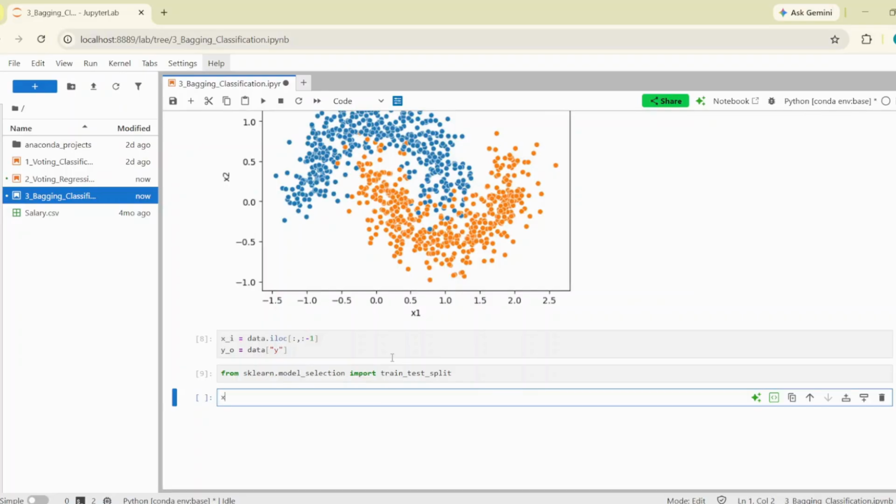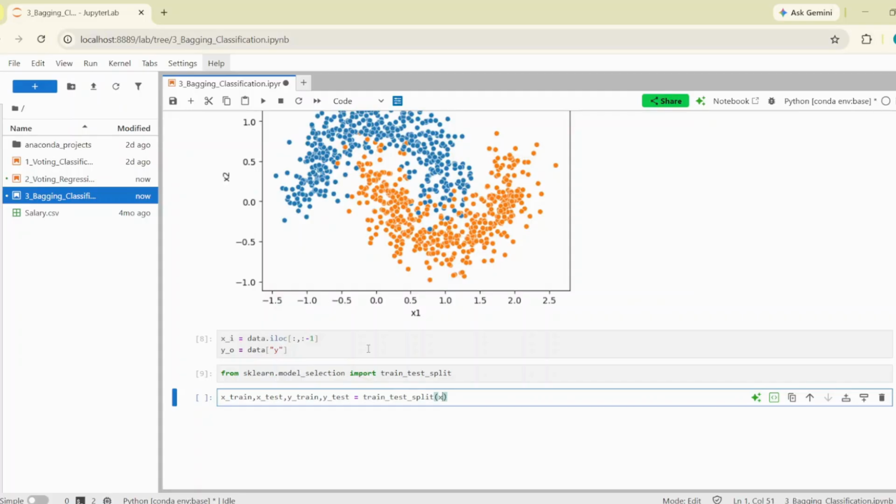Now I will take the variables X_train, X_test, y_train, y_test equal to train_test_split.